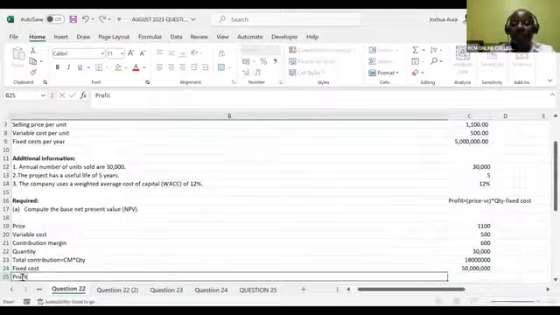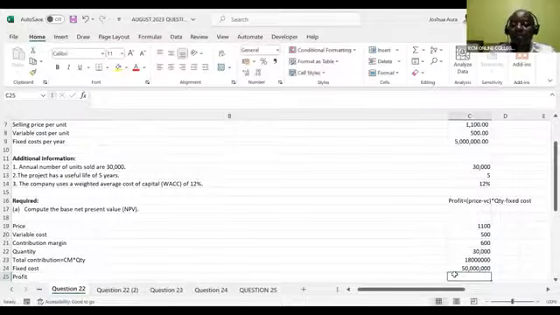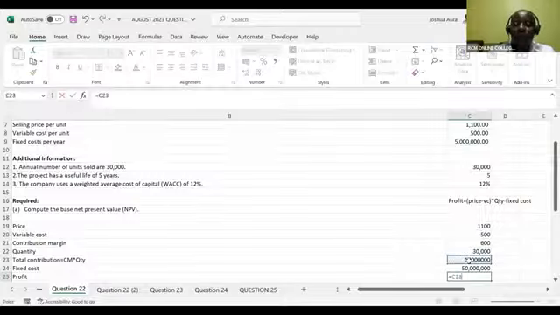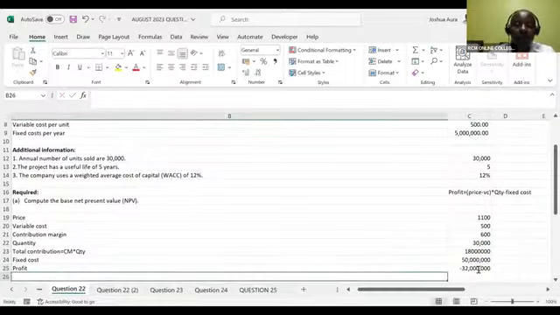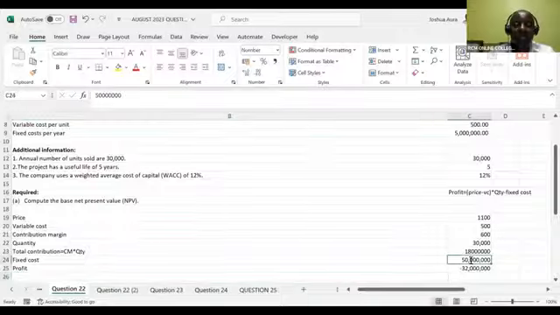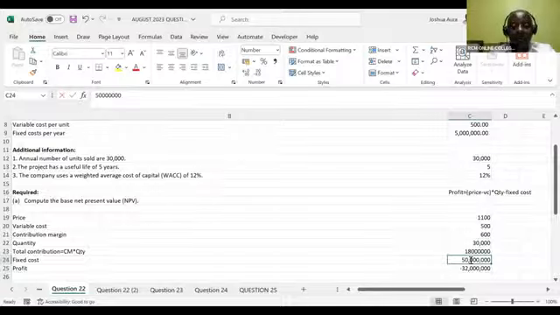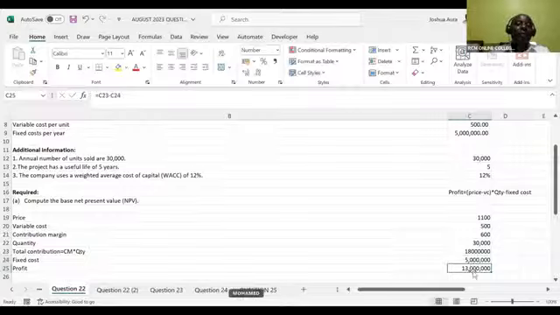Profit. So profit, if you say tab there, you know that profit equals this total contribution. You subtract, ladies and gentlemen, no, this is wrong. You subtract in this case here that fixed cost. And of course, I've seen fixed cost is wrong. There's no problem. I'll come back here and I'll be able to delete 10. I'll make this cell live and then I delete 10 like that. I'll be able to get my profit of 13 million.